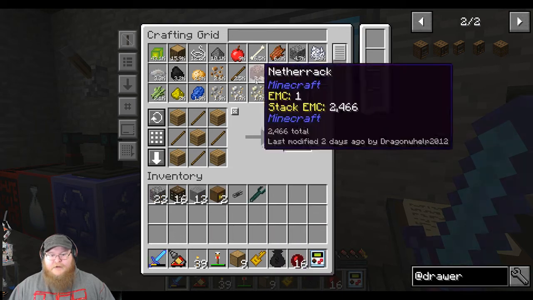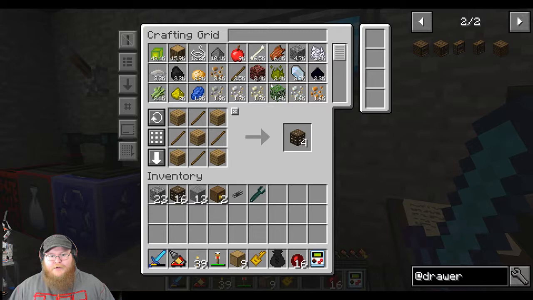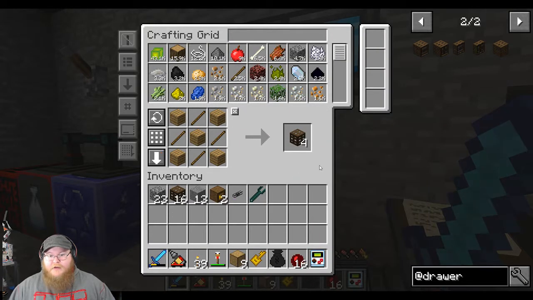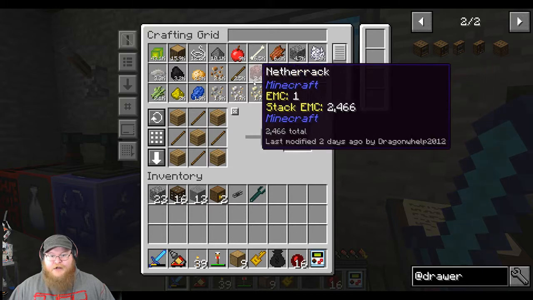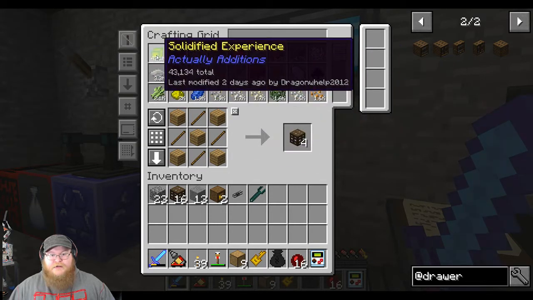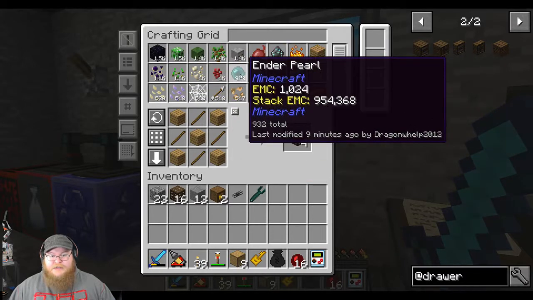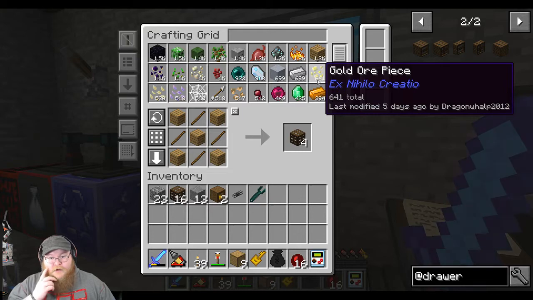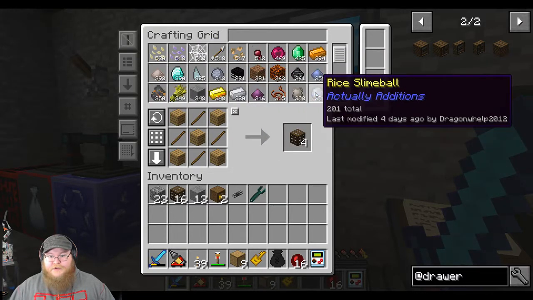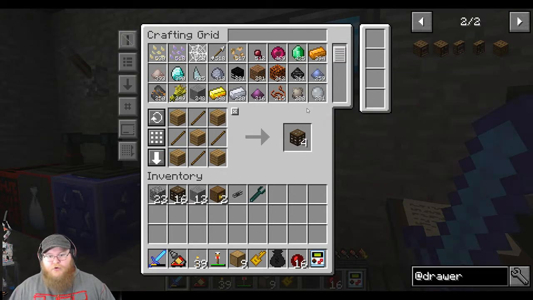Say, let's just do gunpowder? No. Yeah, gunpowder is probably one of the things. Wow, we've got a lot of gunpowder. Maybe not. What do we not have that much of? Got tons of sticks, tons of sugar cane, tons of solidified experience. Ender pearls go over there. Oh, wow, we've got a lot of stuff. Emeralds. There we go. Actually, I want emeralds to go into a drawer.